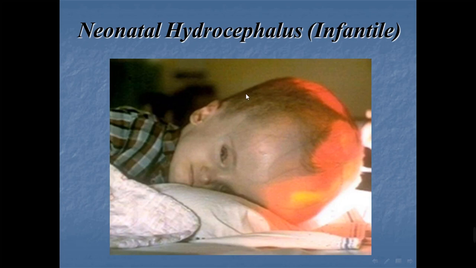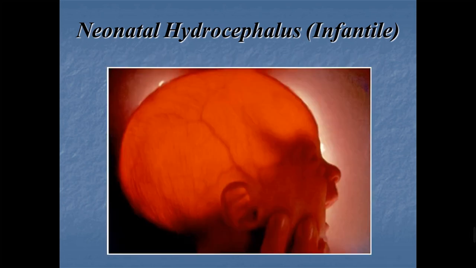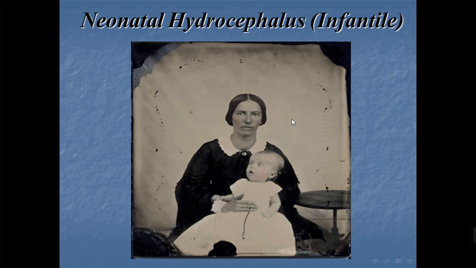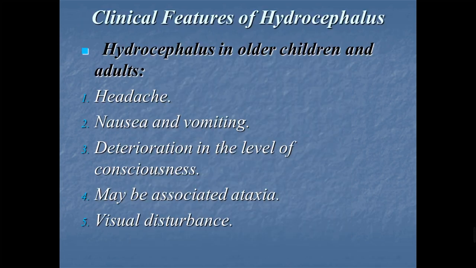In the other one also, enlargement of the head, number one, and craniofacial disproportion with low set ears and low set eyes, sunset eyes, a glistening scalp and dilated veins, very clear, and also transillumination is positive, indicating that the cortical thickness is less than 1 cm. Also, another picture showing you the last infantile hydrocephalus with quite clear, even dilated veins to be seen very clear. Now, this is an old picture because I put it here to show you that this disease is an old disease, not a new disease.